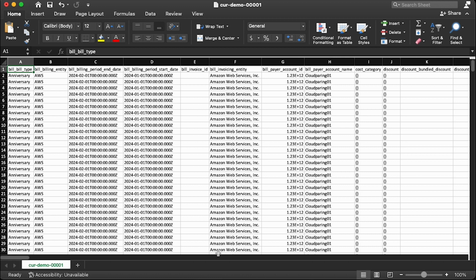For comparison, I pulled a similar CUR report from an account that has a moderate amount of services running, and the file size was 185 megabytes. So it's important to understand the data that you need and the capabilities of the tools you'll be using to analyze this data. And finally, the CUR 2.0 format includes embedded JSON in one of the columns, so that might affect which tools you use to analyze this data.